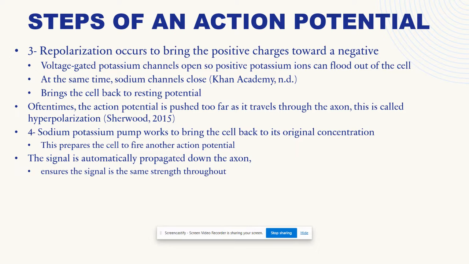Same thing with our action potential. It's going to start in our soma, our cell body, and it's going to propagate, spread step by step through the entire axon until we get to the axon terminal. Because if our brain wants to send a signal, we don't want a weak signal by the time it reaches our axon terminal. We want that signal to be as strong as it was when the brain first sent it.